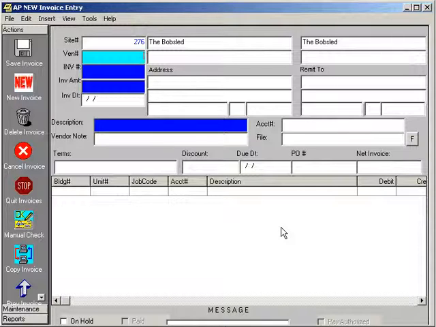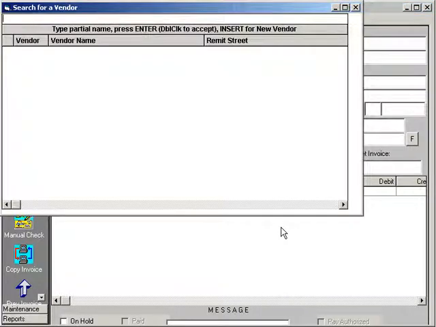Press the enter or tab key and the form recognizes that the field is empty and takes a wild guess that you would like to open the vendor search form, which it does. The vendor search form allows you to search by entering the first few letters of the vendor name, just like on the main grid of the AP module and so many other places in MultiSite. I'm going to type Bush.